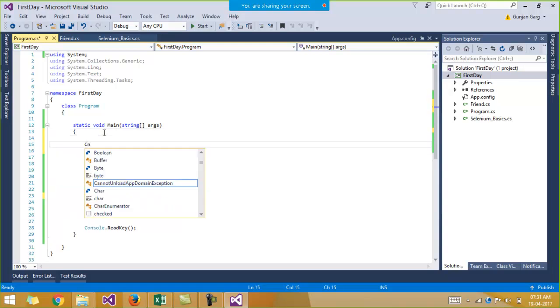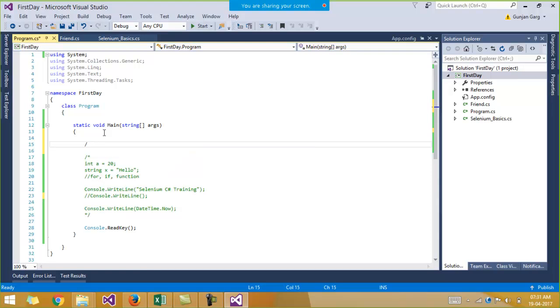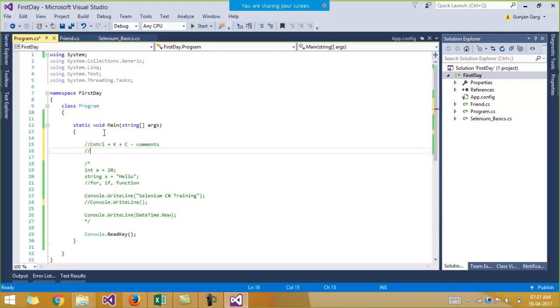That is, I'll just write it over here. We have Ctrl plus K plus C for putting the comments in your program, right? And similarly, in order to uncomment the code, you have Ctrl plus K plus U for uncommenting your code.